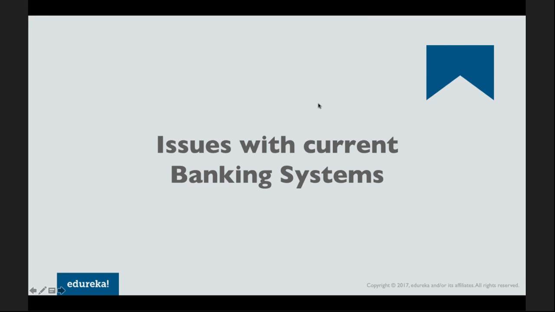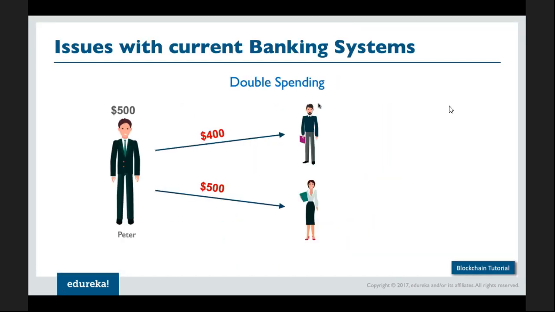Now, in 2008, 2009, when the entire global recession started, a number of banks and financial institutions went out of business. And that is when people started realizing that they needed a system which was independent of intermediaries or third parties. So a system where they can have complete control over their own money or over their own value, and they can transfer this value or money without requiring any intermediary or third party, or without someone else brokering these kinds of transactions. And that is when Bitcoin actually came to the market. In 2008, Bitcoin hit the market, and it gave people a way in which they could transact money without requiring these kinds of intermediaries.